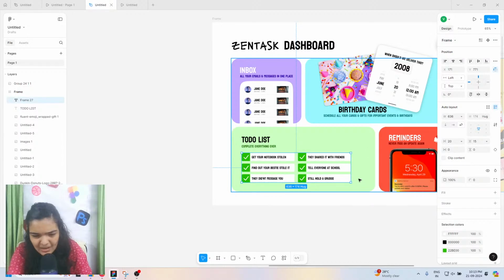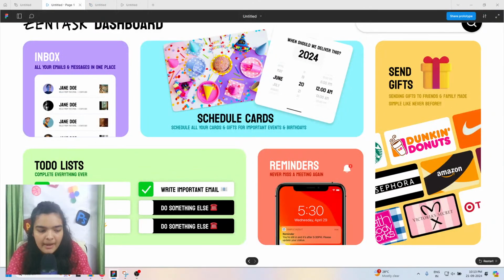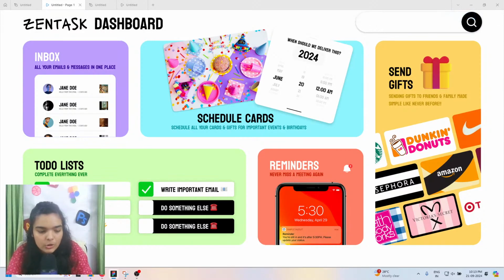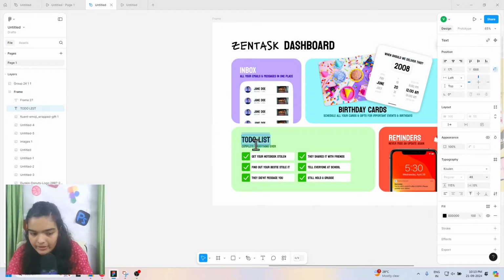So you can just add a couple of things here. Either maybe add a little bit of spacing, or change the background color to red or change the color to black. I'm going to leave this as a challenge for you guys. If you want to do it, customize this to-do list however you like.